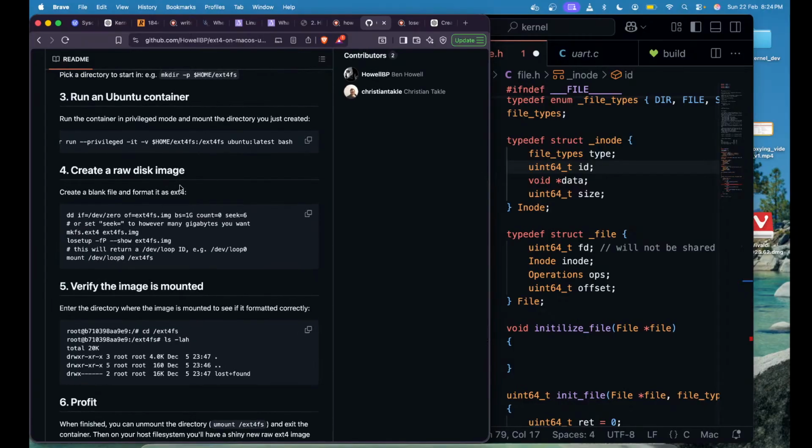Wait, what did he mount? He mounted home fs into fs. And we directly created it, so we are actually probably inside the root.